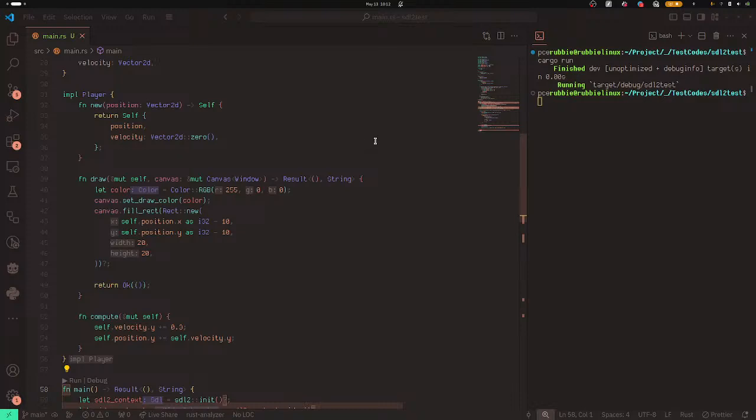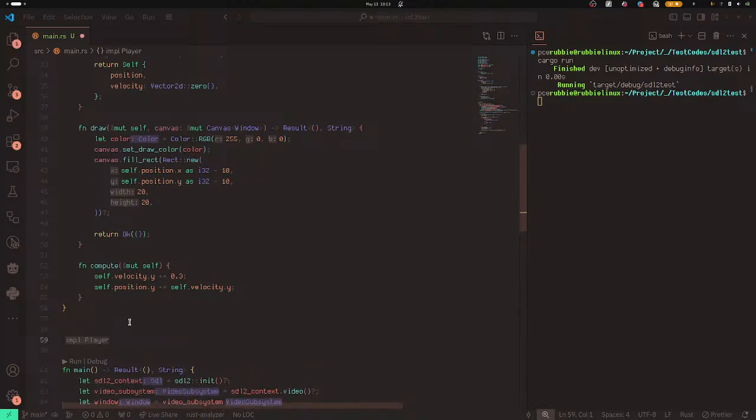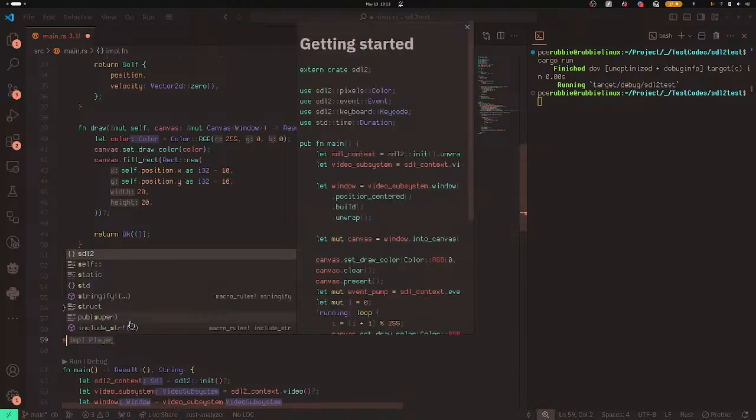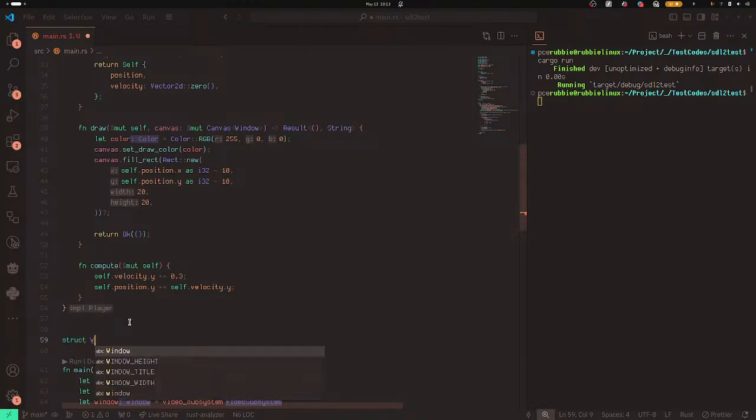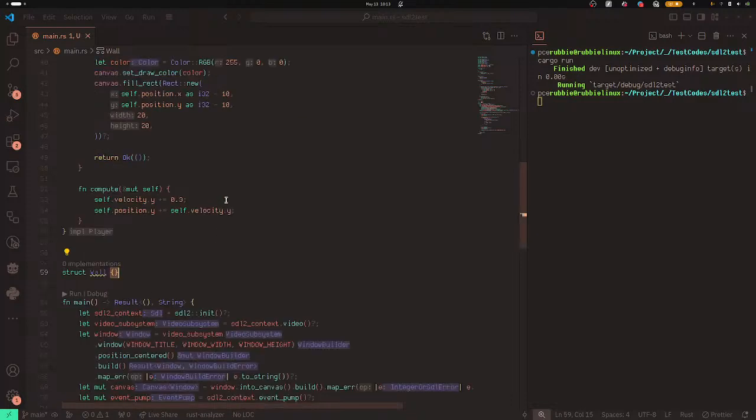Alright. Now we're able to draw a rectangle to the screen and all. What I want to do is put a wall, like a platform right there, so then when the ball gets there, it just hits it and bounces. Sure, let's check it out. Let's implement a wall. Let's create a structure first: Wall. Now this wall is a static body in the sense that it's just there and doesn't move, but when something interacts with it, it affects the physics of the other objects.